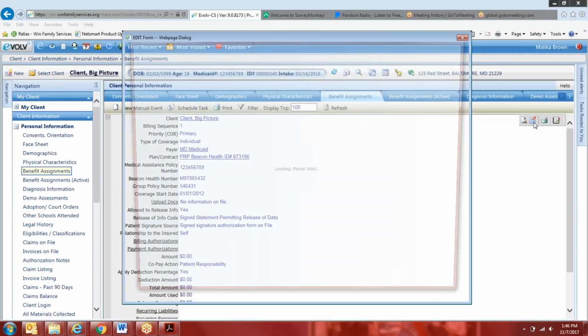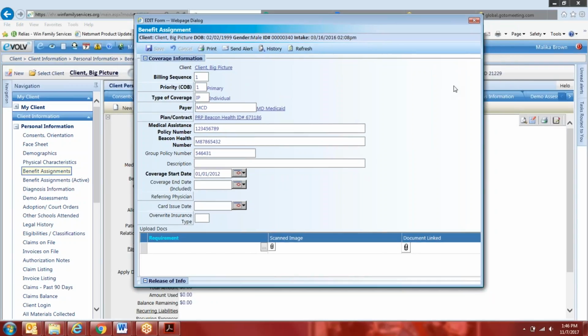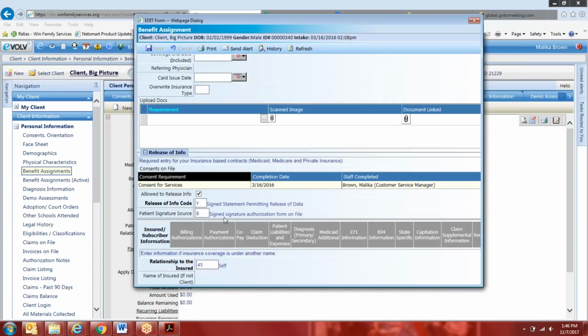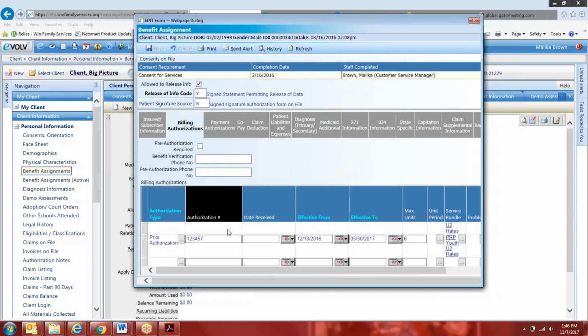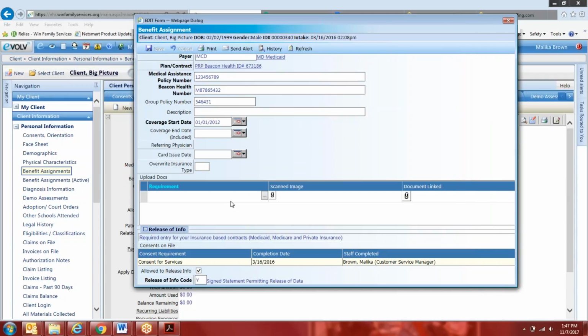This is where you would upload the medical, the Beacon Health information. So this looks familiar to you all. You normally come here to add the client's plan, the medical assistance number. You scroll all the way down. You do the billing authorization update. The only difference is that we now added this upload documents subform, scan subform. And again, we're being consistent so that you all can get familiar with how we upload documents.